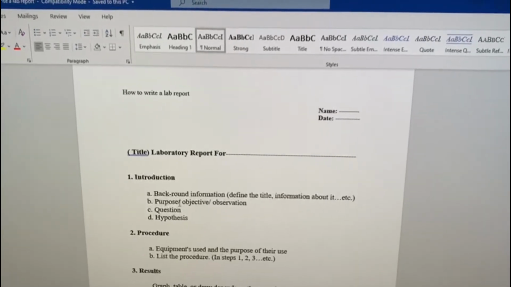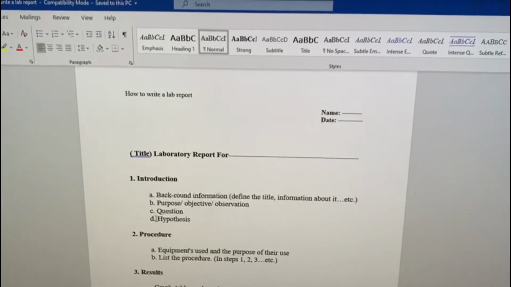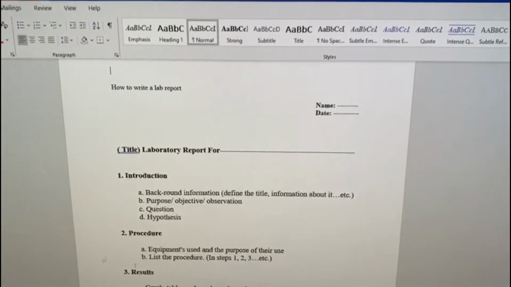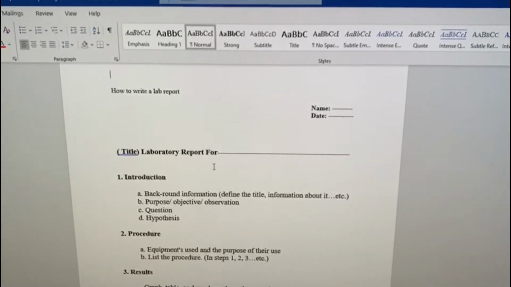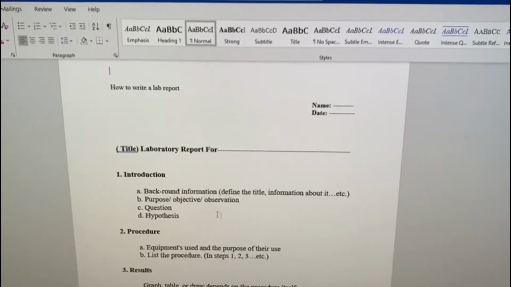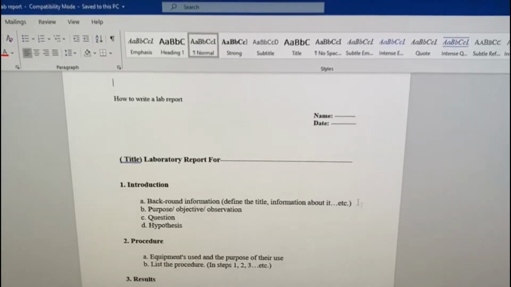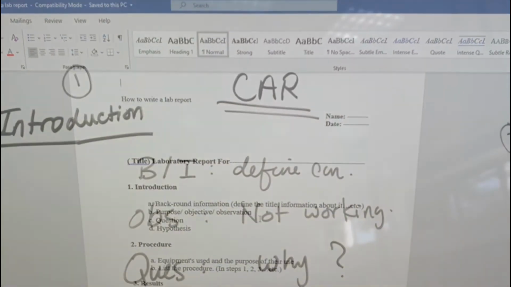All of that is bullet points. It's not a paragraph, it's bullet points. When you read a lab report, you don't have to read long paragraphs. These guidelines are also used to prepare an experiment, so you don't have time to read paragraphs and your hands are busy doing the experiment.